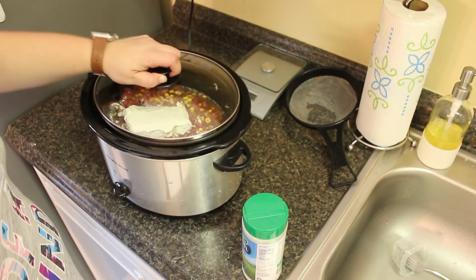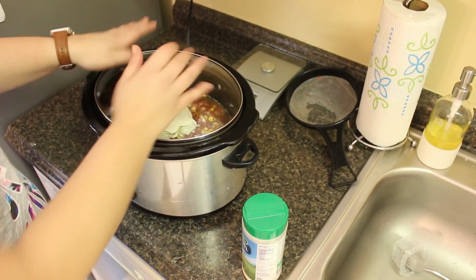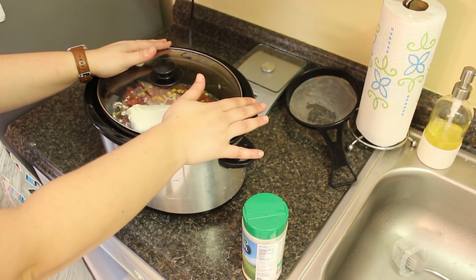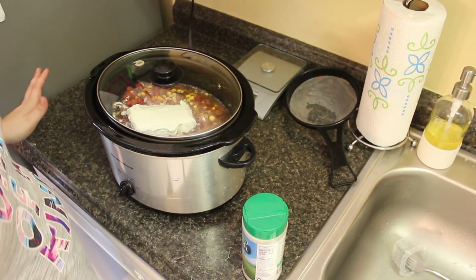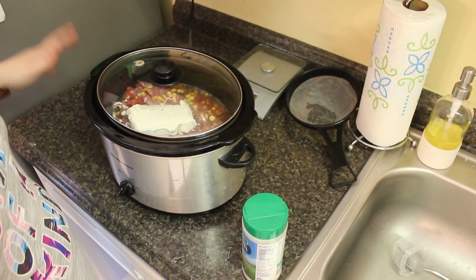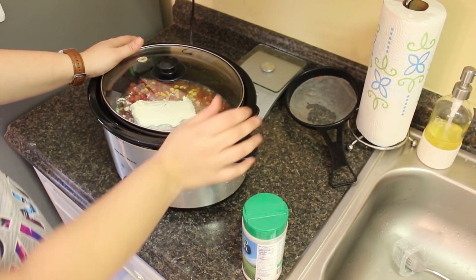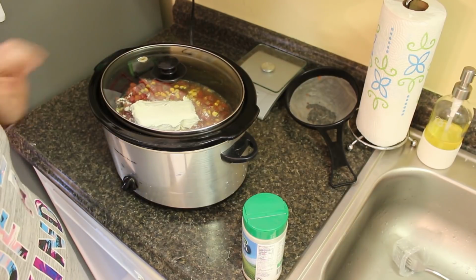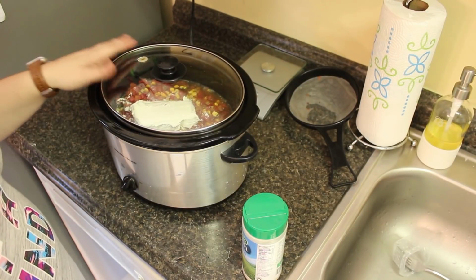Okay, so now all you want to do, pop the lid on, turn it on low. The recipe said 4 hours, but for soup, I personally think you can let it go as long as you want. The longer it cooks, the better it tastes. So it is currently 12, so I'm probably gonna let this cook for about 6 hours, so I will show you what it looks like when it's done.